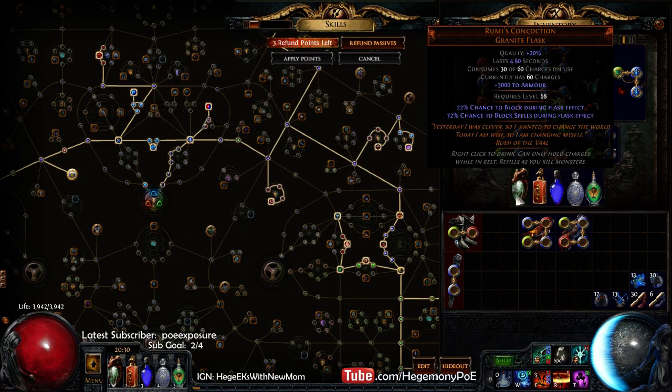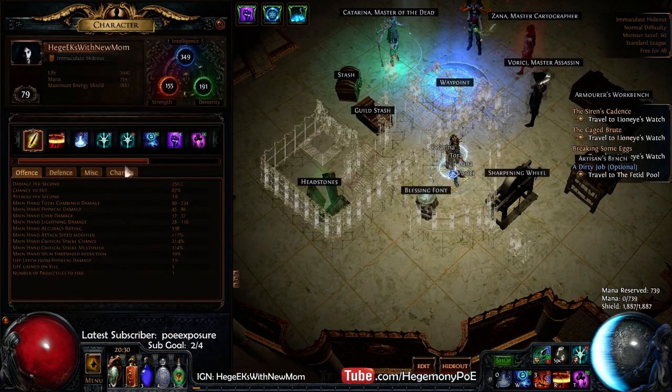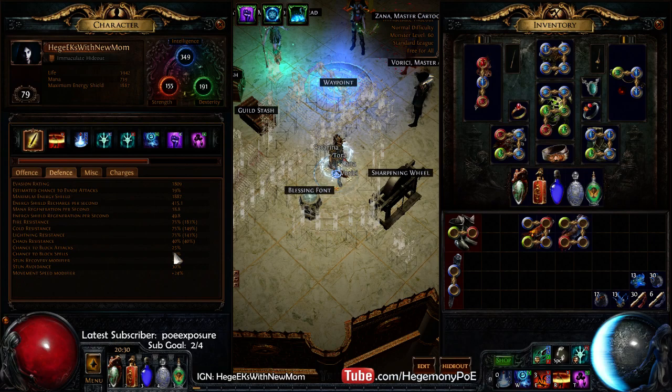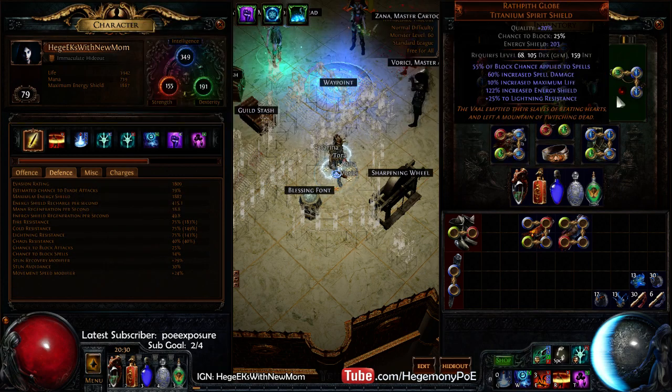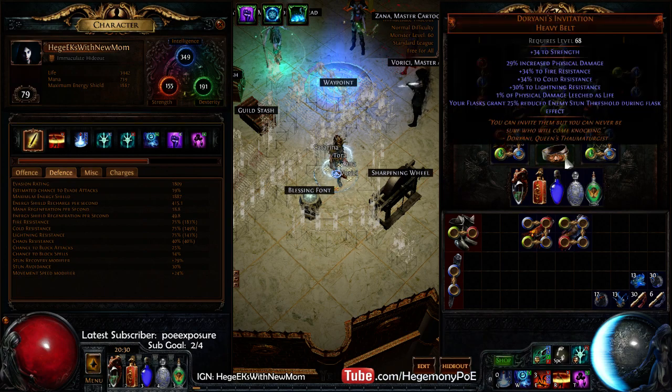We are running Rumi's Concoction that gives me block and spell block. It's over here, 25-14. I pop it, I get 47% chance to block with 38 spell block, thanks to the conversions of Wrath Pith Glove. I may change this out. I would like to have like a 350 ES shield with life, block chance, and spell crit as a suffix. But we'll just keep going.